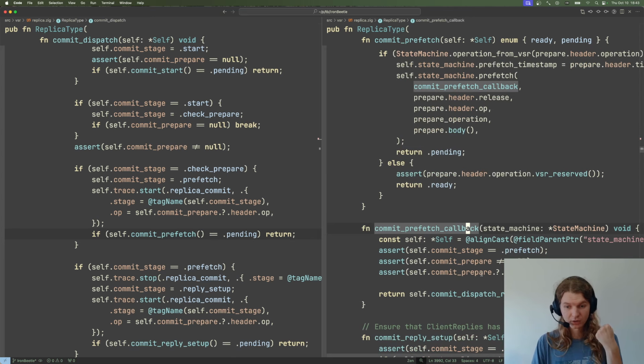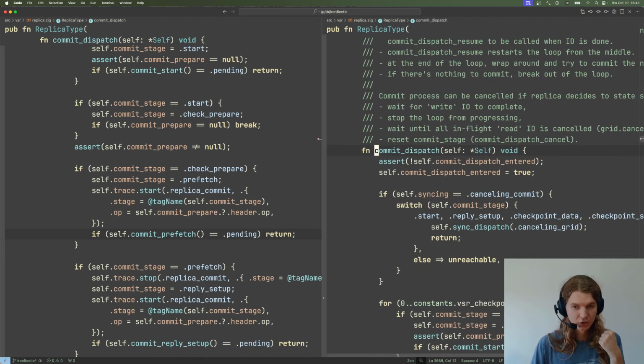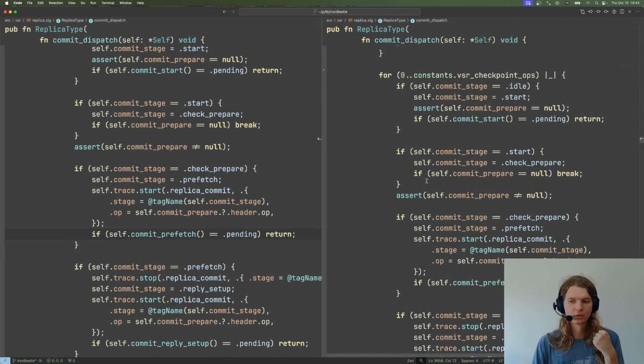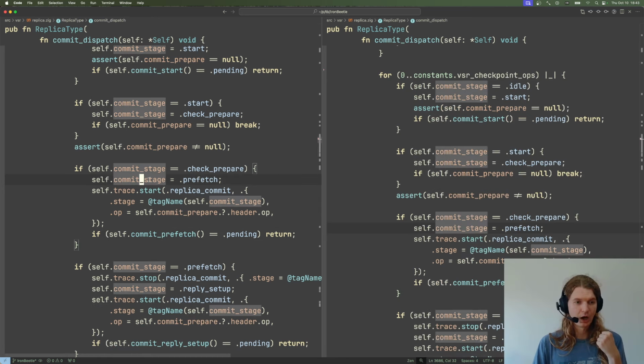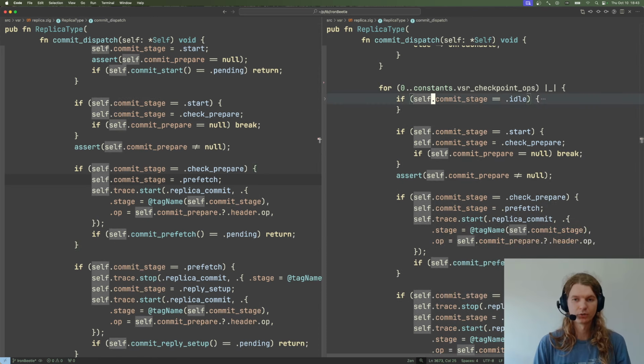This callback will call commit dispatch resume, which will call commit dispatch, which will get us into this same loop. And here, we set the state to prefetch. So when we return back to this loop, the state is still prefetch.